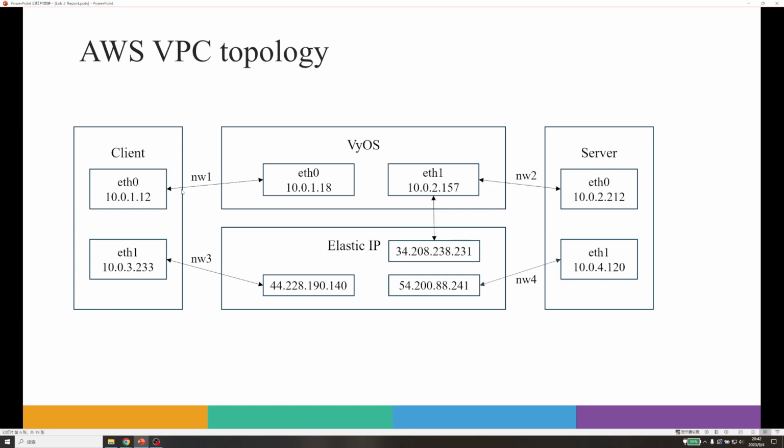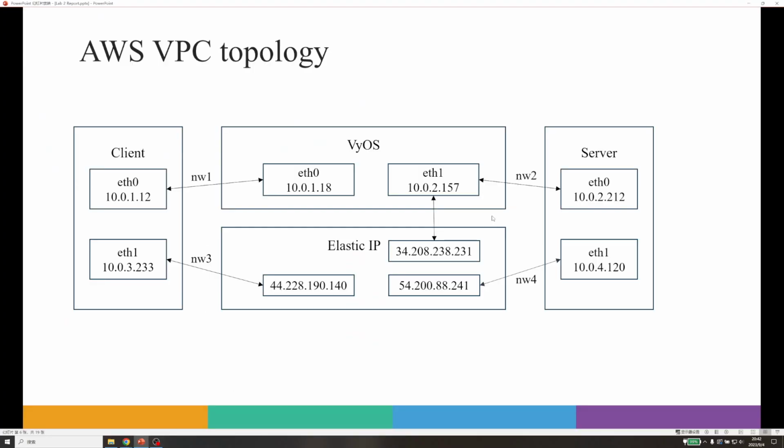However, we put the first network interface in subnet 1 and put the second interface of client in network 3, and the server here is 2 and 4, and assign them elastic IPs. We will talk about it later.